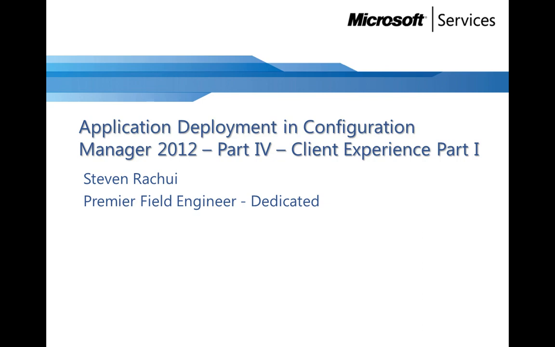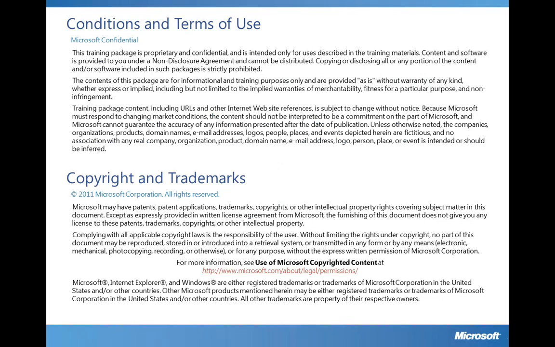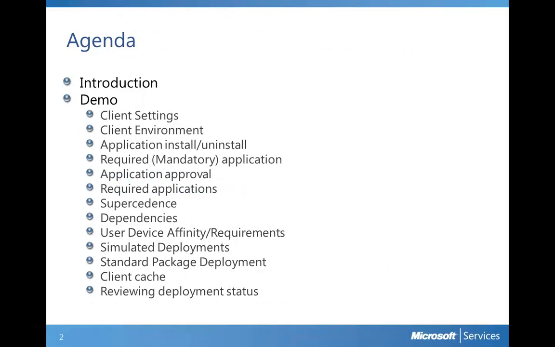So taking what we learned in putting these things together and starting to see what the user might experience on the client side. We will certainly spend most of our time in the application model, but we'll also do one look at classic package deployment. So here are the conditions of use for the presentation, copyrights and trademark, and basically the agenda. So this is the introduction that we're talking about now.